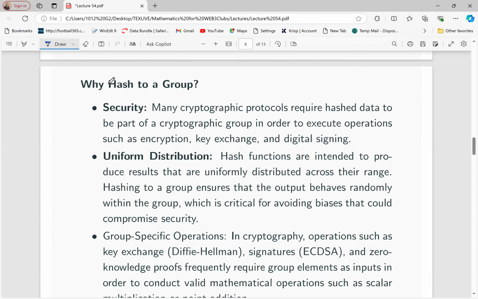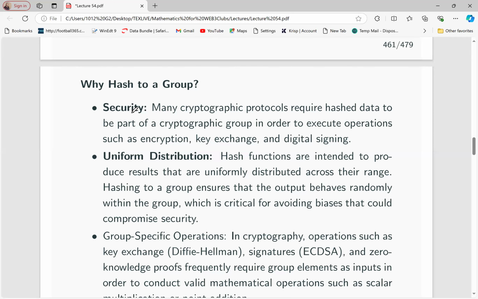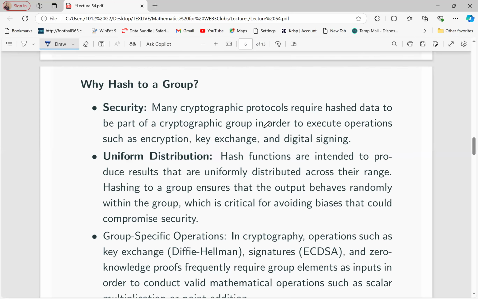Why do we hash to a group? Somebody might ask, why should we hash to a point of a group? I've said the first reason is security. We hash to a point of a group to ensure that the data that we output will be more secure and therefore can be used for encryption, for key exchange, and for digital signing.